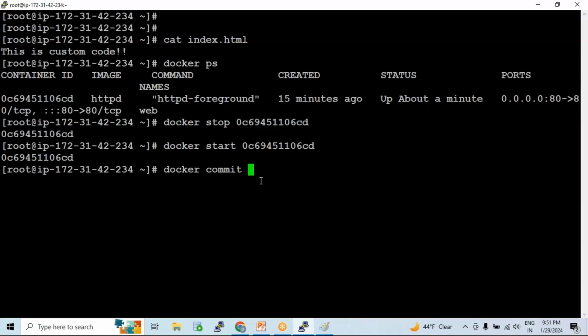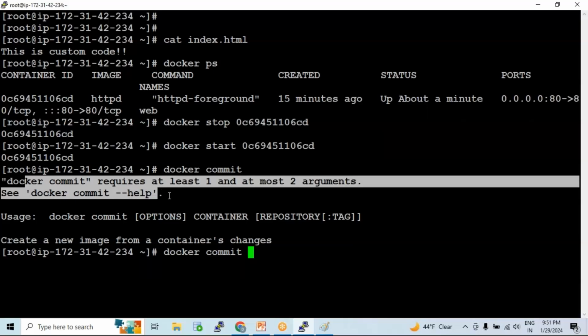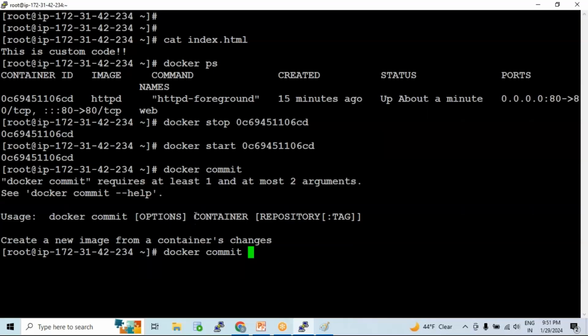Docker commit is the command to create an image from a running container. Docker commit. I just executed this to get some syntax, guys. Okay. Docker commit, then the container ID, then your container name, sorry, image name.